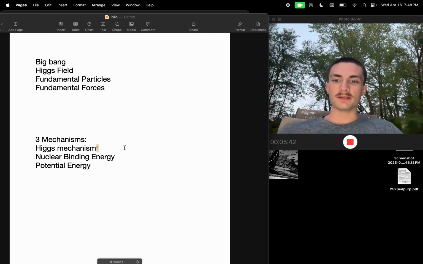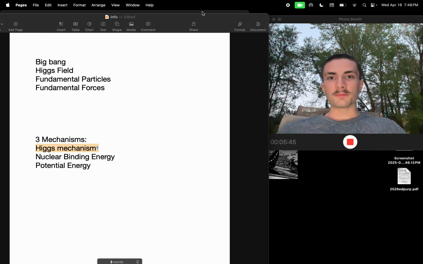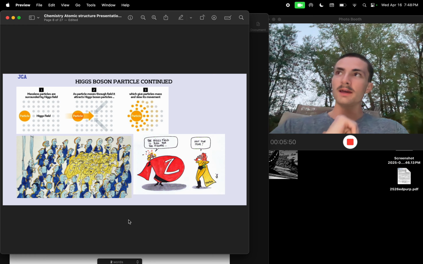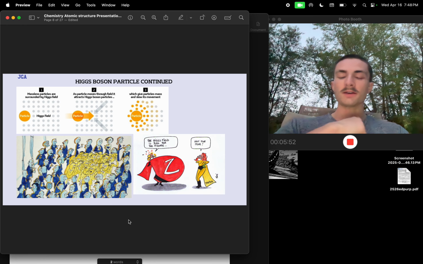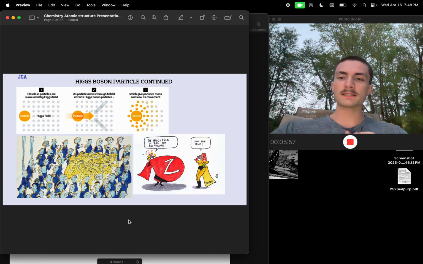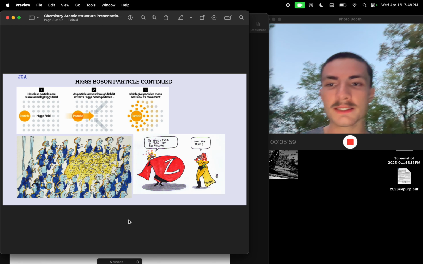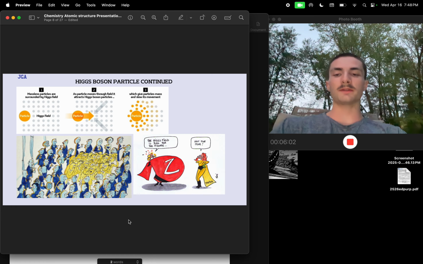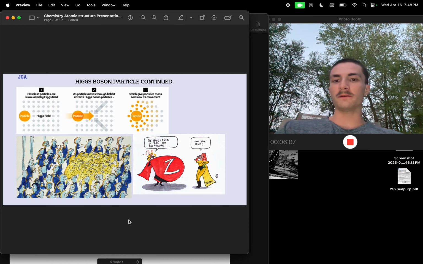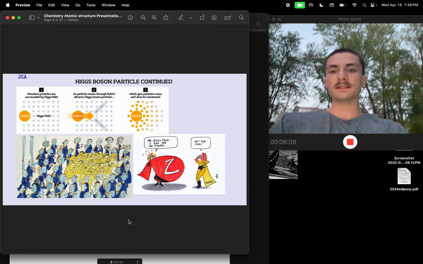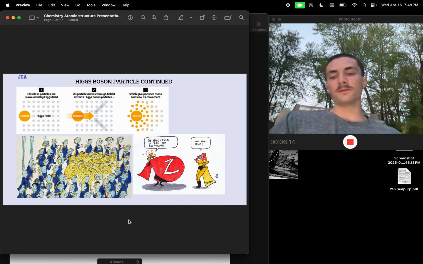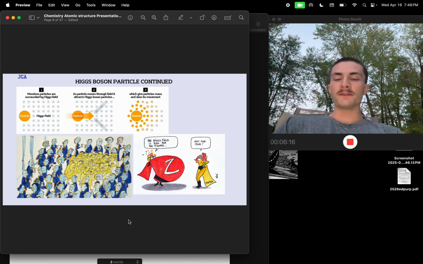And then lastly, we have the Higgs mechanism. The Higgs mechanism is the process by which all matter gains its mass. And the idea of it is that you have this thing called a Higgs field. Higgs field is a really special term. It's not a part of space-time, but it does exist within it. And the idea is that it exists everywhere in every single cubic centimeter of everything, and it assigns a value to each point.